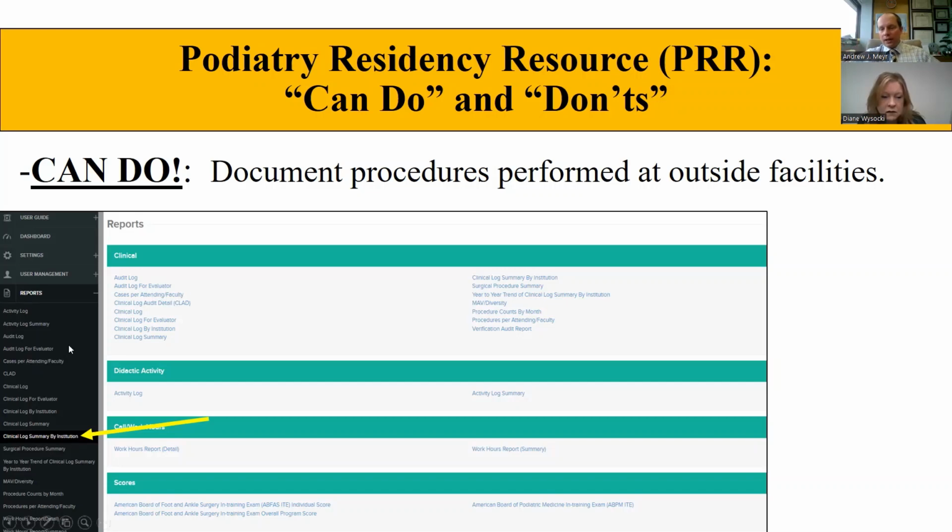The activity log, I think, is one of those things that is relatively underutilized, but it could be a potentially valuable resource for coordinators to help keep track of where residents are on what days and how much time they're spending. I'll say I don't do that at all as a director. My coordinator really handles that all primarily, but I know that they're under a lot of heat to make sure that that's accurate and that we're keeping track of where the residents are.